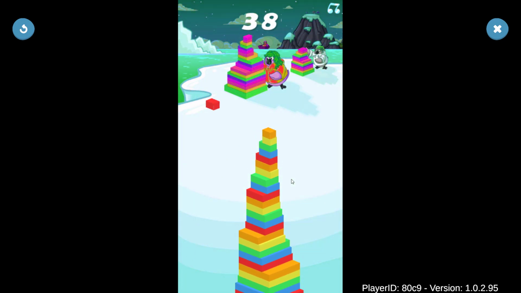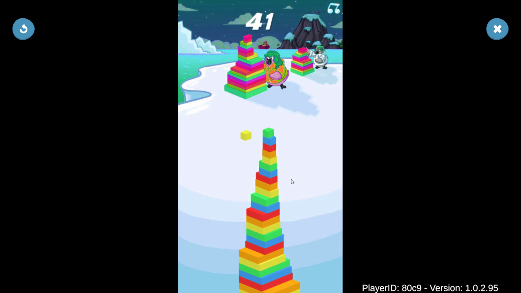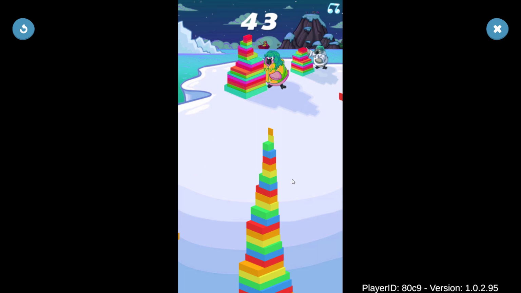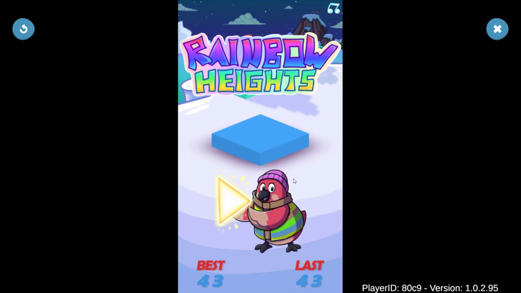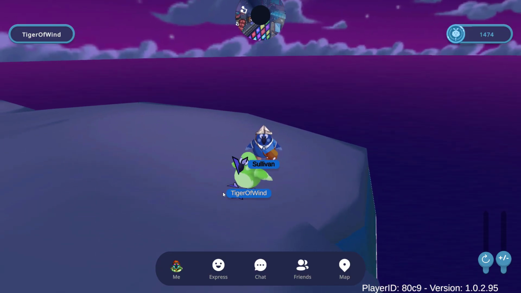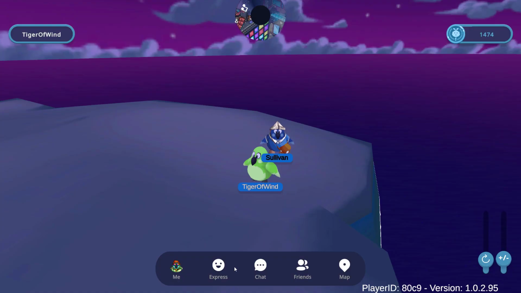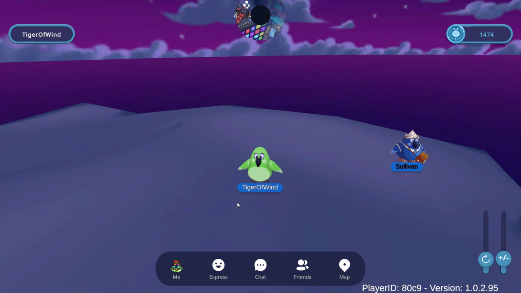Alright, let's see, can I get to at least 40 points? Yes, I can. Alright, so I already surpassed my record, and oh my god, there it is. So I got a total of 43 points, which as you can see is my best score so far. And I also got 10 coins from playing this minigame. And those are all of the minigames that I managed to find from the open beta.